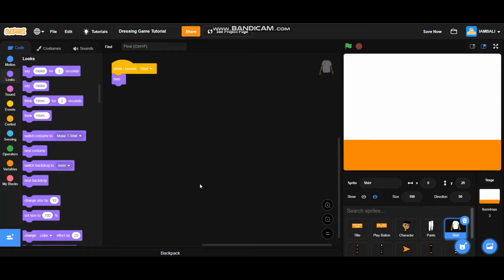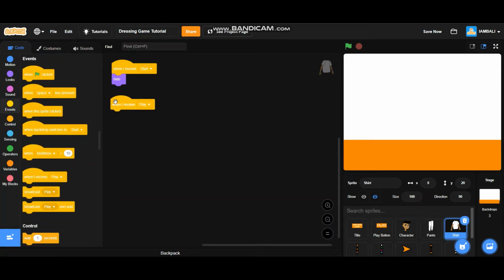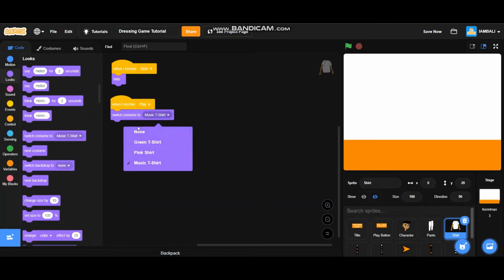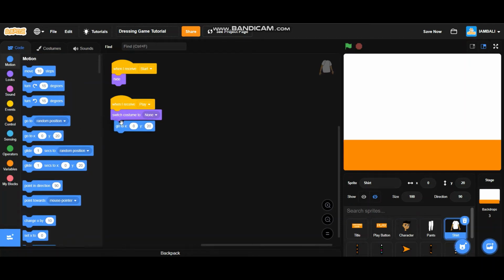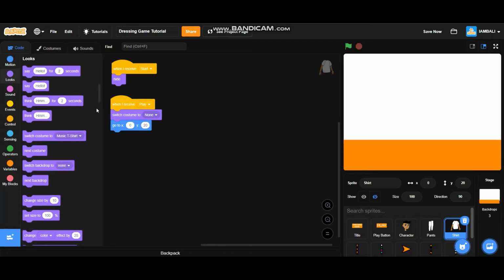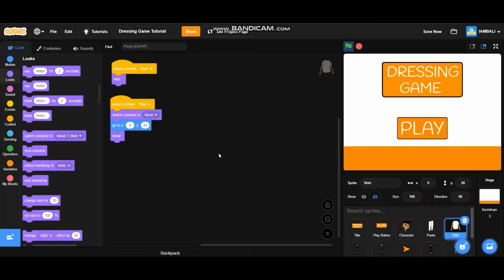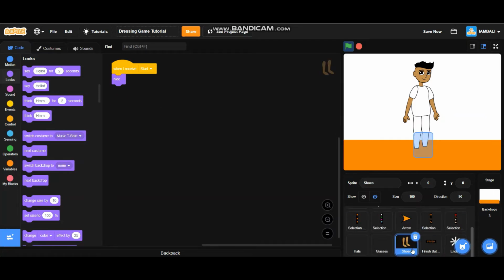Now go to the shirt. When I receive play, it will switch costume into none, and it will go to X 0, Y 20, and it will also show. Okay, let's give it a test. Now as you can see, the character, the shirt, and the pants sprite appear perfectly, but without the legs.